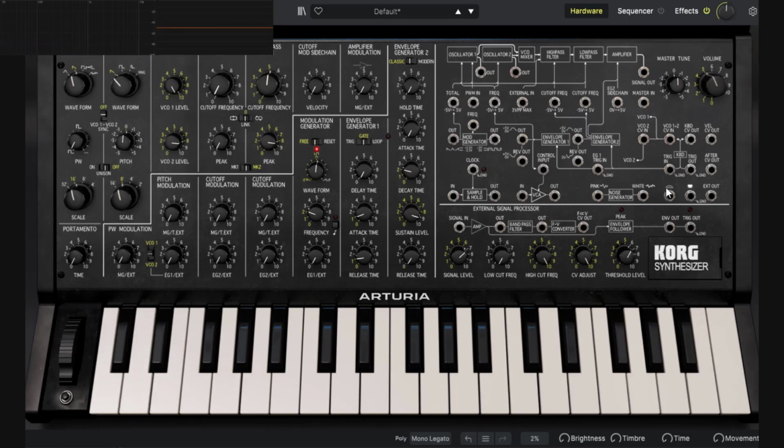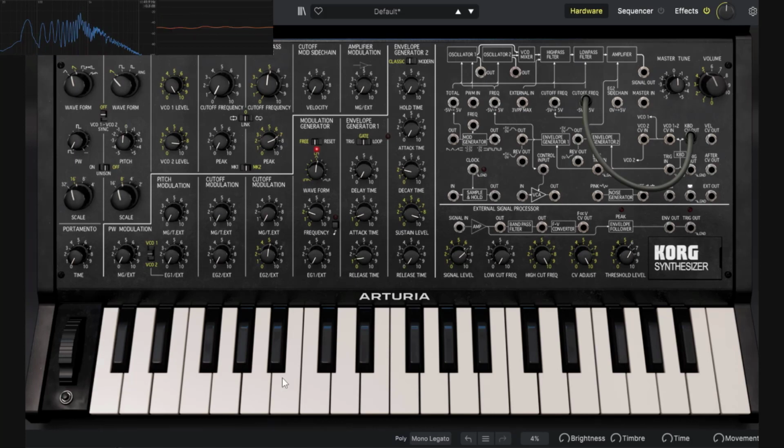So what we care about is that the keyboard out will output some kind of a voltage. So we can use this to instruct the cutoff to be brighter or less bright, or react differently whenever we play different frequencies or different keys. So if I bring this and put it right here on the cutoff frequencies, I'm going to be playing this and I'm just going to go up on this one. Notice that the sound is changing by a lot. We're doing a lot of peak. I'm going to go down. And now I'm going to do the same trick. I'm going to start going low. We can see that the peak is right here.